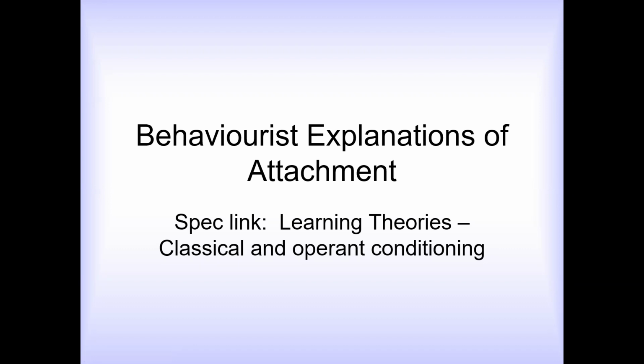Today we're looking at the AO1 of the Behaviourist Explanations of Attachment, using classical and operant conditioning. That's why it's so important that you know your approaches. Just like we did in psychopathology, where we used classical and operant conditioning to explain the development and maintenance of phobias, we're going to use our knowledge of classical and operant conditioning to explain the formation of attachment. But first of all, let's do a quick recap.